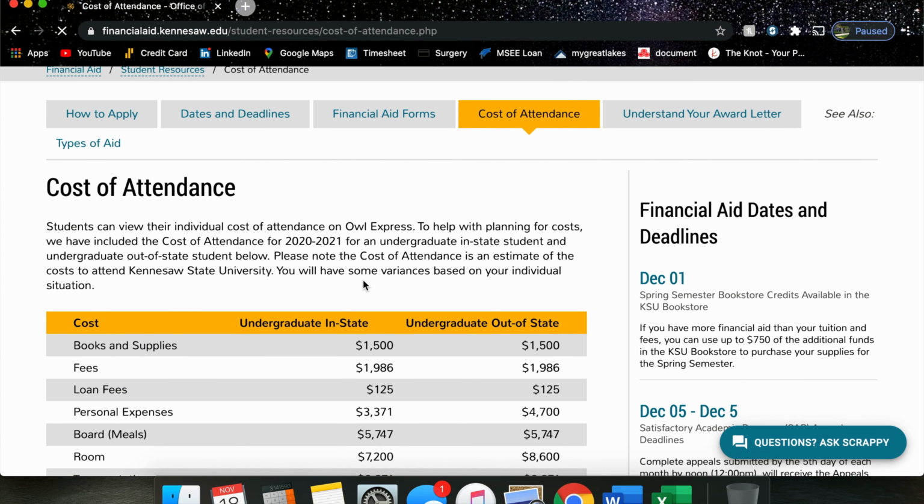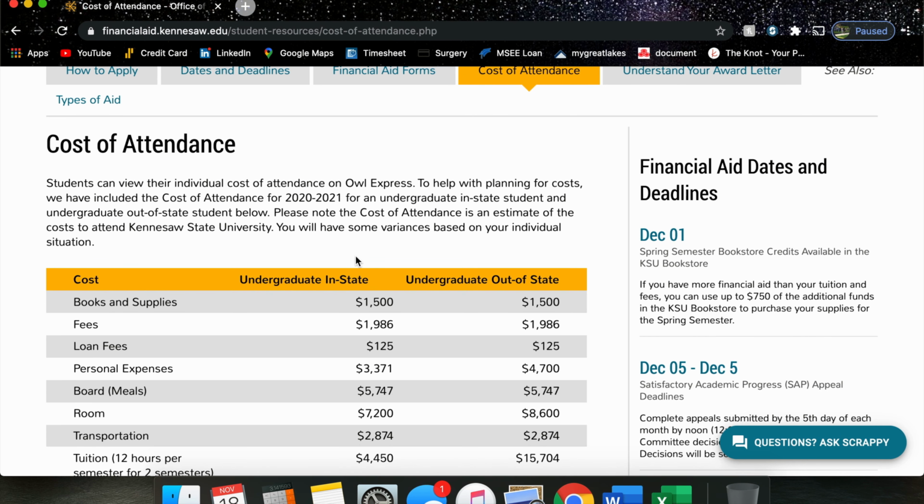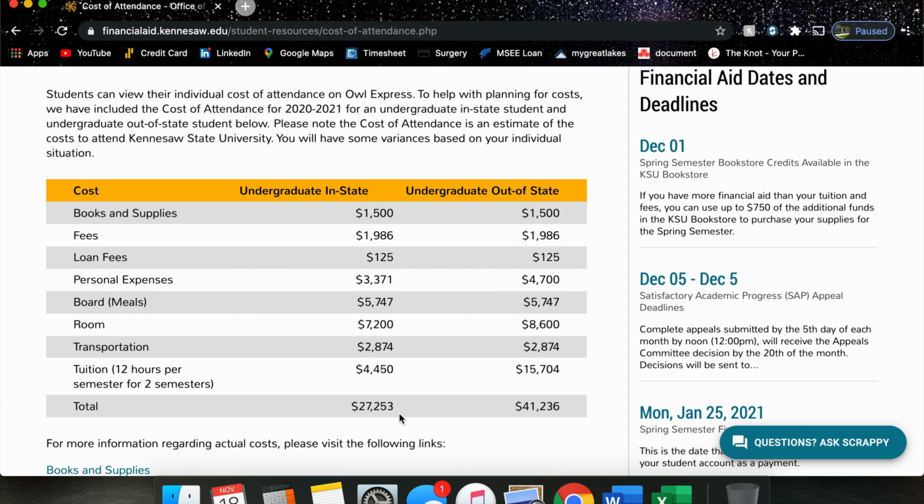So as you can see, here's the cost of attendance for a full-time college student for the school year 2020 and 2021. This breakdown is for 2 college semesters. In this case, it's fall of 2020 and spring of 2021 costs. And then it sums it to one grand total at the very bottom. Just an FYI, a full-time college student is considered anyone taking at least 12 college credits.